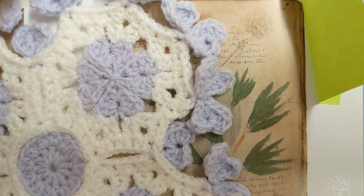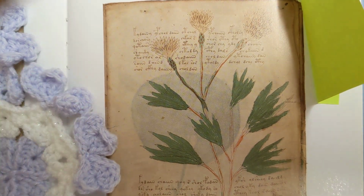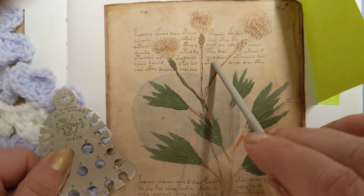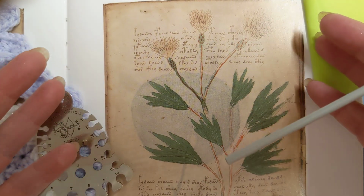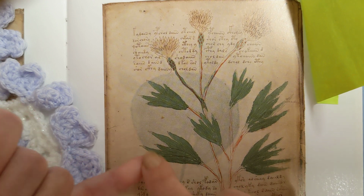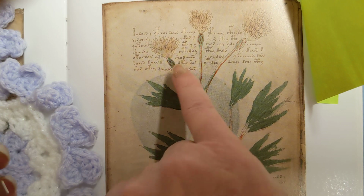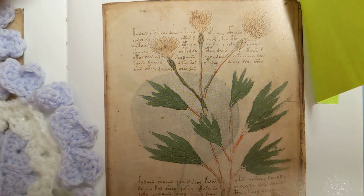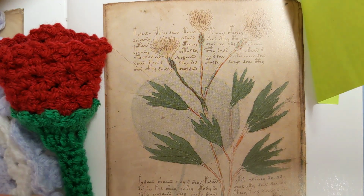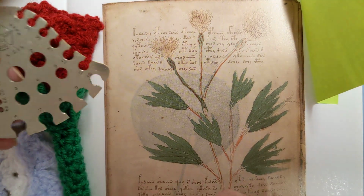So I really, really do hope that I've provided enough information and enough evidence to demonstrate and to prove that the Voynich manuscript is actually, for want of a word, a coded book. I know that they're using the Caesar code. These symbols actually make up crochet patterns, and they actually make up words as well. And I've demonstrated enough to prove that this is Queen Elizabeth I, and I think that Queen Elizabeth I also invented the bell gauge.